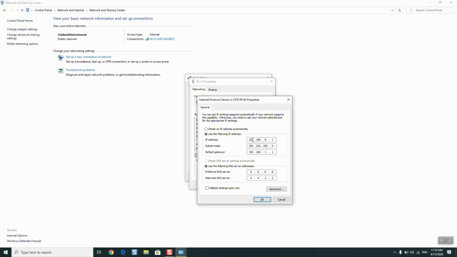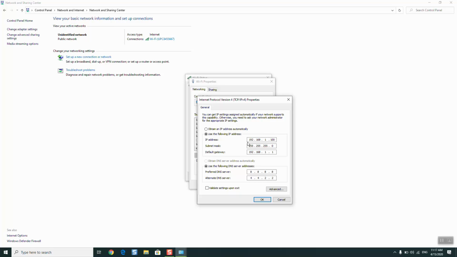So we will just change our IP address. The IP address will be 192.168.1, and the last set of digits also should be 1. On the subnet mask should be 255.255.255.0. On the default gateway, you need to copy the same IP address, but you will change just the last set of digits. So for example, let's consider that here I have 99 devices connected, so I will name this computer 100 in the last set.